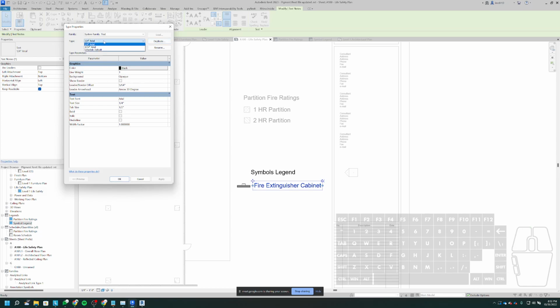So right now in here by default we have 1/4 inch and 3/32 of an inch, and then the font name. So if I want 1/8 inch Arial, I have to duplicate this, call it 1/8 inch Arial. Okay, and then just change the text size to 1/8 inch, like that.